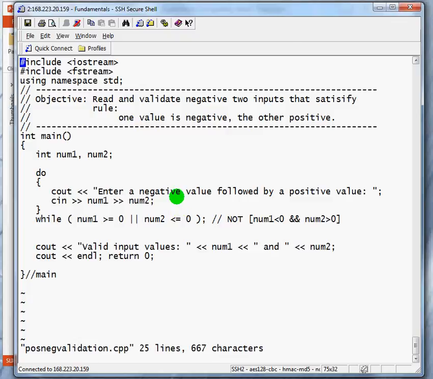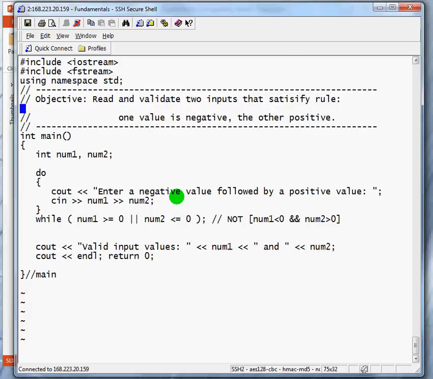And the goal here is to read and validate two inputs that satisfy the rule. The first value is negative, the second positive. Right? So the prompt says enter a negative value followed by a positive value.